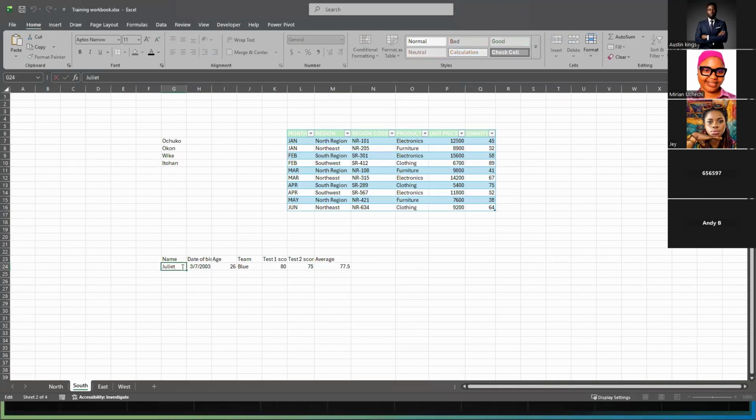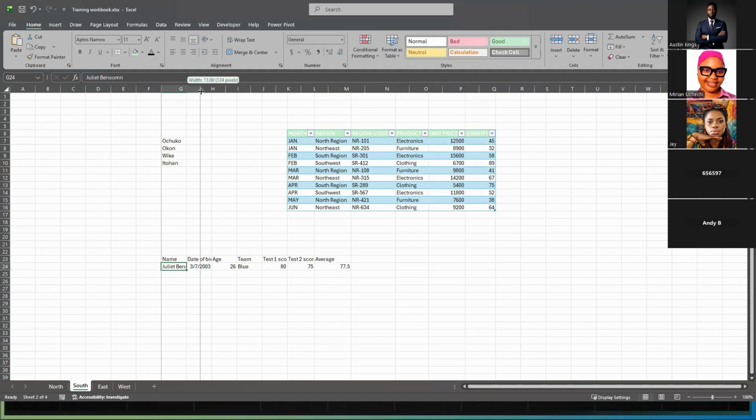If I double click it, you can see the text right there. And I just enter a space and Benson. See, I just added to Juliet's name and click enter. You can see I've just edited that. Another way to edit it is to go to the formula bar. I just click Juliet here, just once, then go to the formula bar, click it, press space, Benson, and enter. So it also reflects right here.